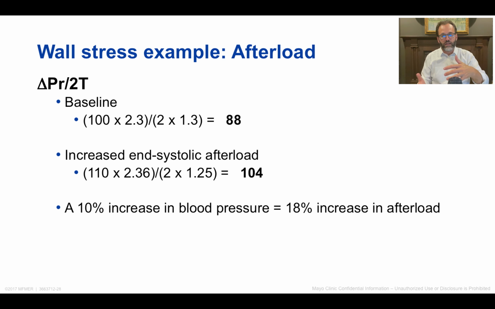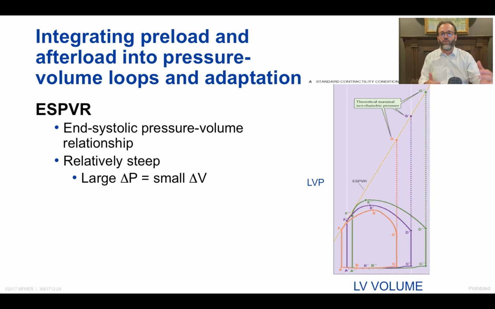So we get a 10% increase in blood pressure and about an 18% increase in afterload, right? So not before, where we were at about a 30% increase in our volumetric estimate, leading to a 140% increase in preload, right? A similar change in pressure resulting in a much smaller increase in afterload. And of course, it's very important because what you don't want is a very small increase in pressure, a 10 millimeter mercury increase, and then have the heart say, well, I can't do it, right? It's too large of an increase in afterload.